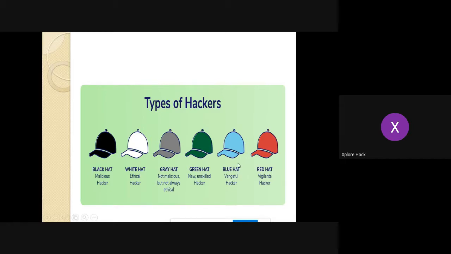Blue hat persons are very vengeful attackers, because this type of attacker is always focusing on your data and on doing some kind of theft. Even if you are doing transactions from one part to another, this kind of person keeps monitoring your systems and looks for loopholes to hack your systems and devices. So these are completely vengeful hackers. We call them blue hat hackers.